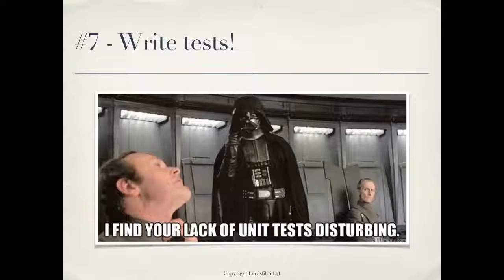Number 7, write tests. If you saw Carl Alexander's talk yesterday, he did an excellent presentation on this, much deeper dive than I can take in 30 seconds. But there's really 2 kinds of tests. One type is called integration tests, which actually test the functionality, how a user will experience your code. And these have saved me so many times where I've changed something over here, and I run the tests and found, what do you know, I broke something over there. And it's much better that I find it with my tests than an angry customer finding it 2 weeks from now. And there are also unit tests, which test your functionality in isolation.